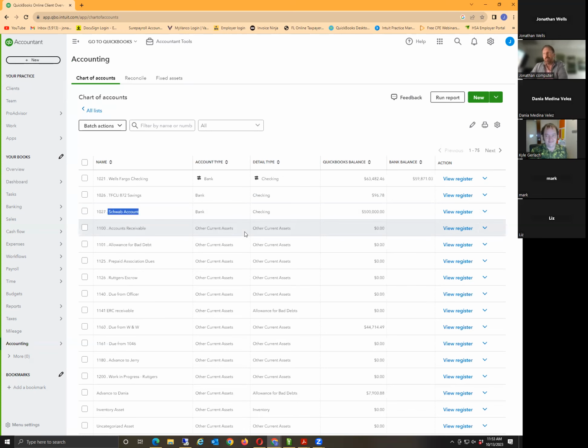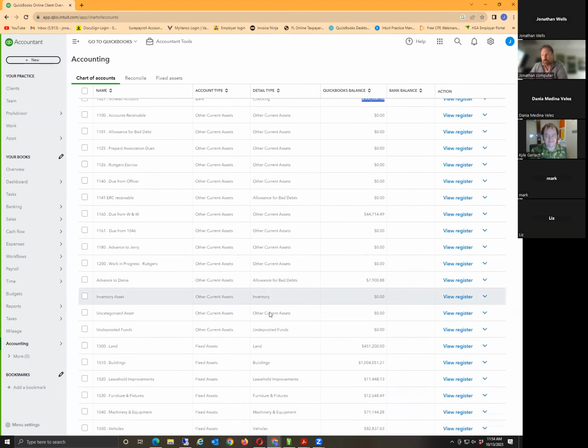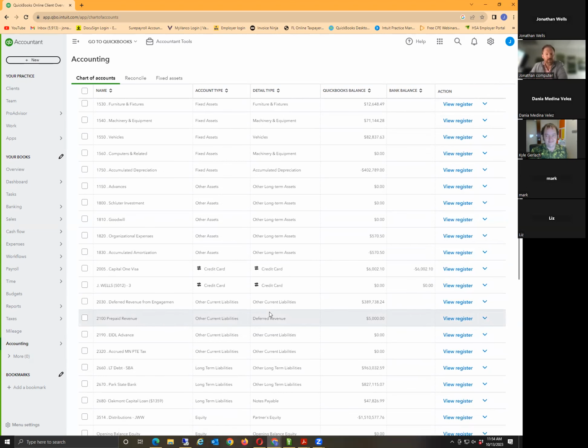Now, could I link Schwab? I think I could, but I get concerned about the ups and downs of a stock, so I probably wouldn't link it. I would probably just start it at the value of that stock at the moment it was given to me. Let's say it was 100 grand. I'd increase my bank account by 100 grand. It would be a bank account in essence. And then donation revenue for the other side of that 100 grand. It could literally be a deposit.